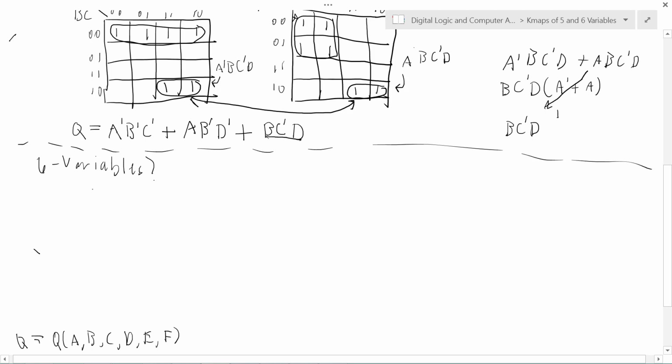Well, let's say A and B are our most significant bits. C, D, E, F. We can do this: 0, 0, 1, 1, 1, 1, 0, 0, 0, 0, 1, 1, 1, 1, 0.